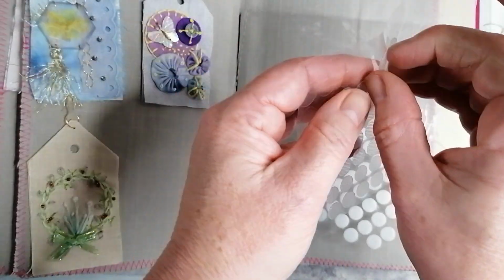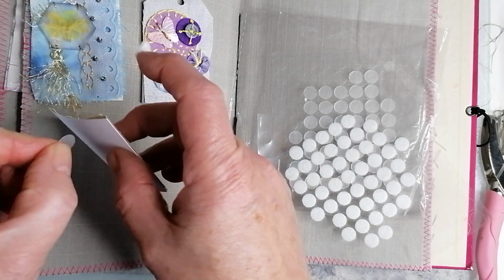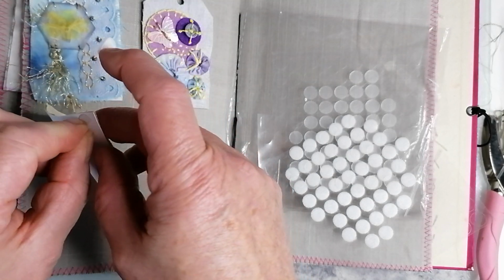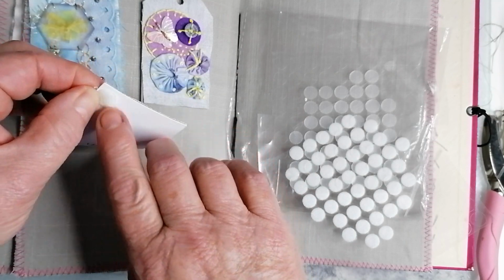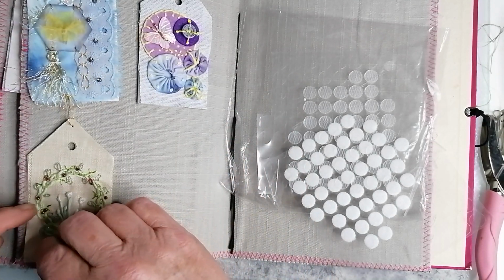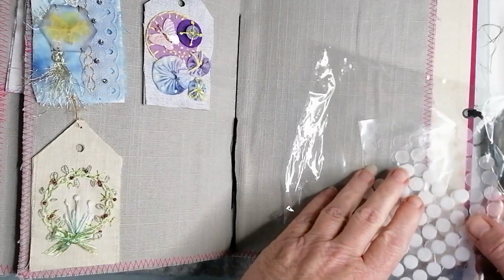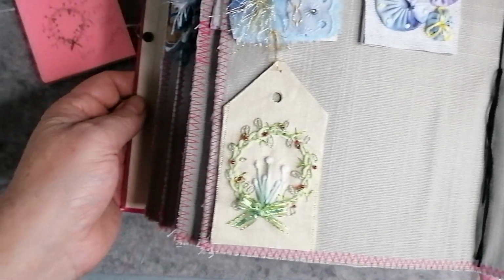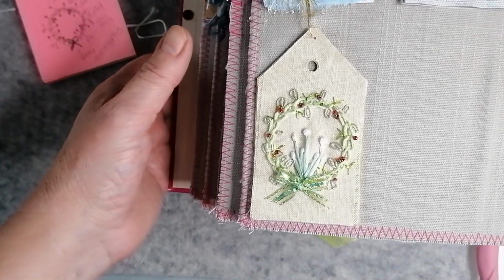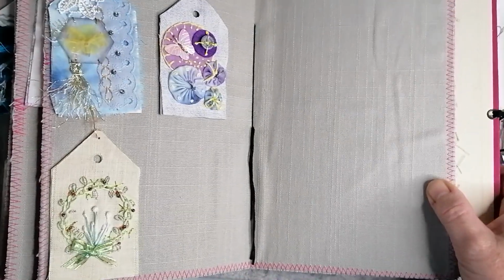Might do a final flick through, let me know if that's interesting to you, and you can have a nosy at all the ones I did then. Mind you, if you've watched them anyway, you know what I did. Right. There we are. Right, to its new home, there forevermore. Week 51, a wreath, and I've gone eucalyptusy. Yeah, kind of.